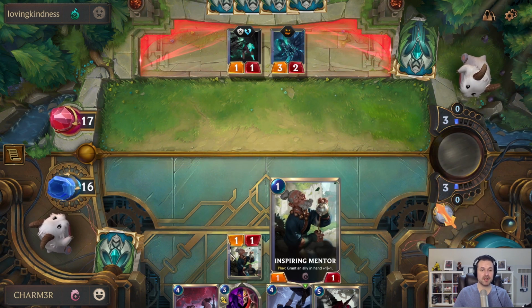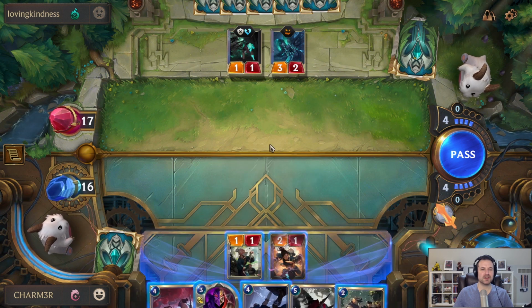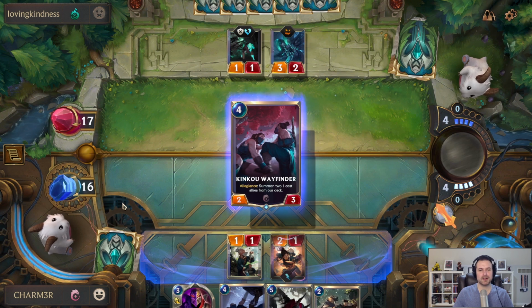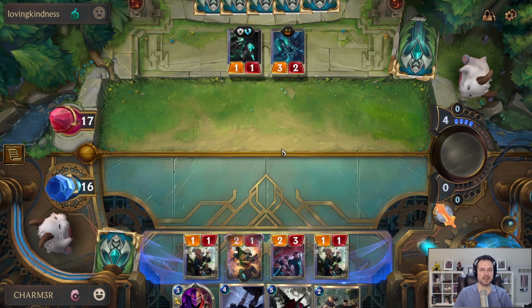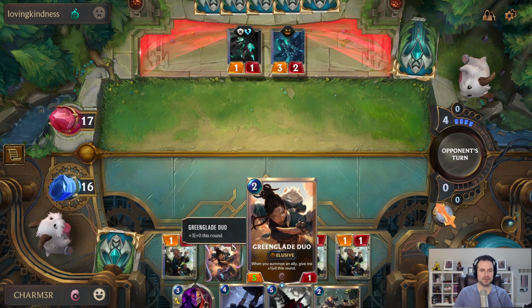So as long as we don't draw an Inspiring Mentor, and we didn't. Oh, that's so beautiful. This has already got 1 buff, so we don't need to hit it anyway, but watch this play, right? We're going to play the Wayfinder, which is going to give us 2 Mentors, which is going to buff this up as well.